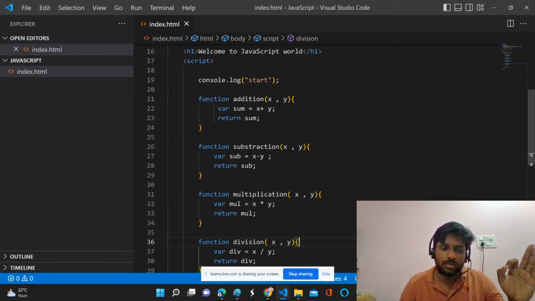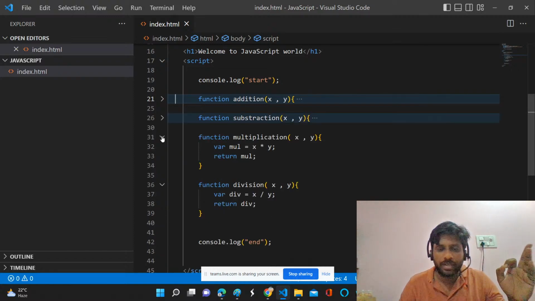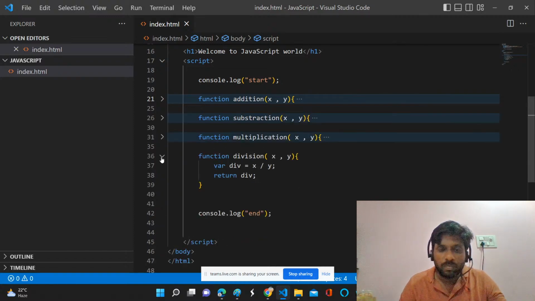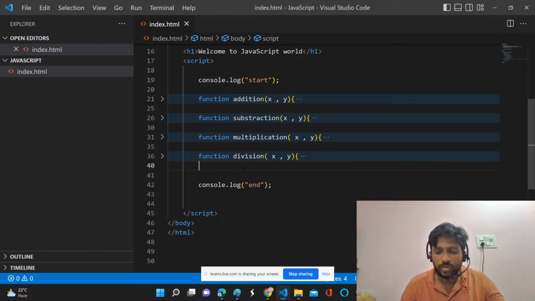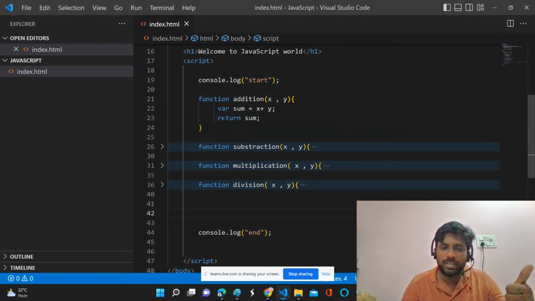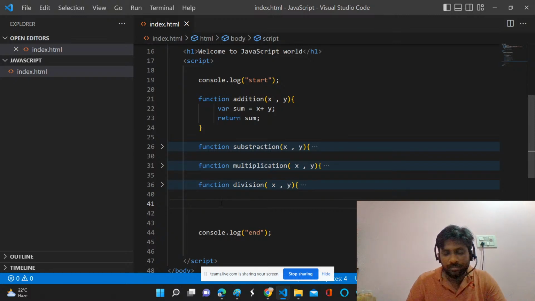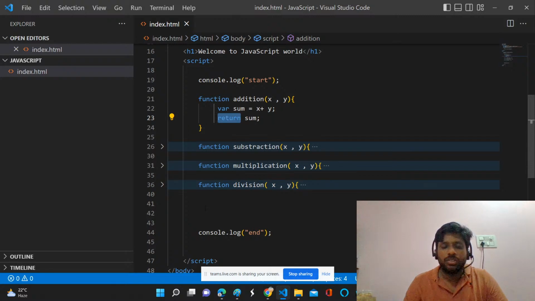Suppose for a vehicle, you have a clutch, an accelerator, a brake, and a switch-on button. So now it's your choice, whichever you want. But the thumb rule is, if it is returning something, you should be ready with another variable. Why we need to do it like that, we are going to learn in the coming days. No problem, it's easy. For now, just remember that if it is returning something, you should get ready with another variable.